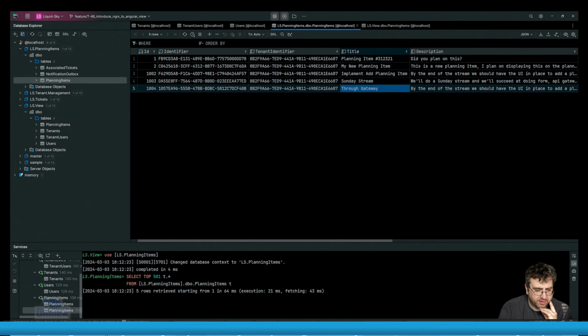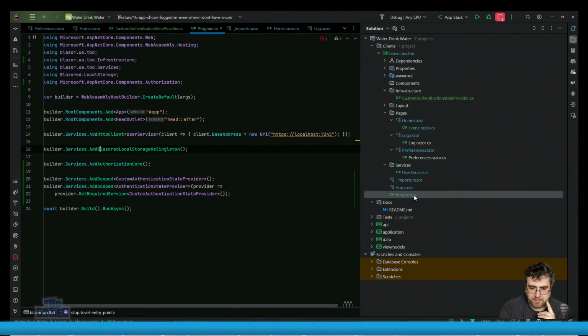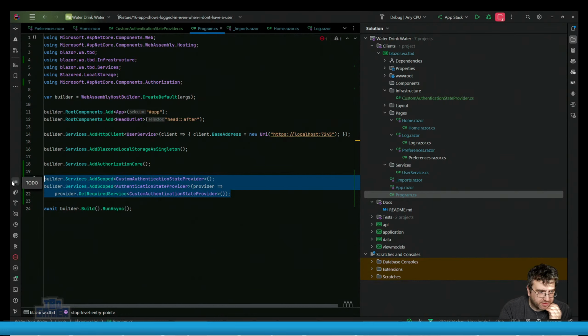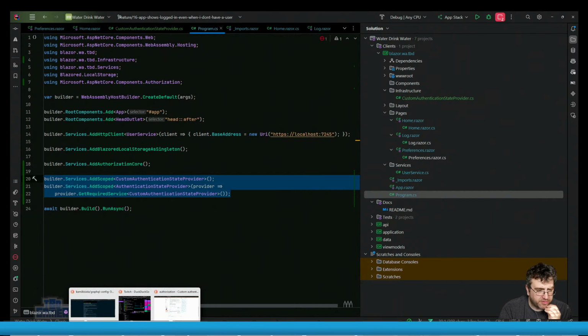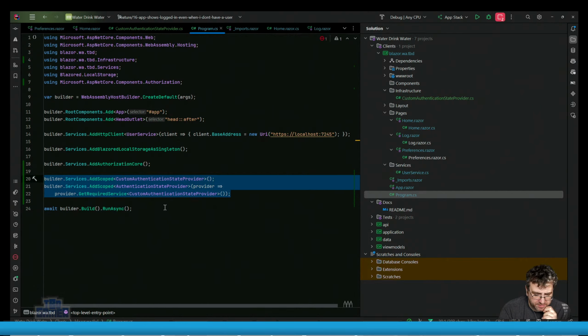Well, that's what that other thing that I did fixed, right? So that says, hey, set this up, but now when I ask for this, give me an instance of this, right? So that's making sure there's only one instance there. And they should be scoped because they should be per request. That's correct.